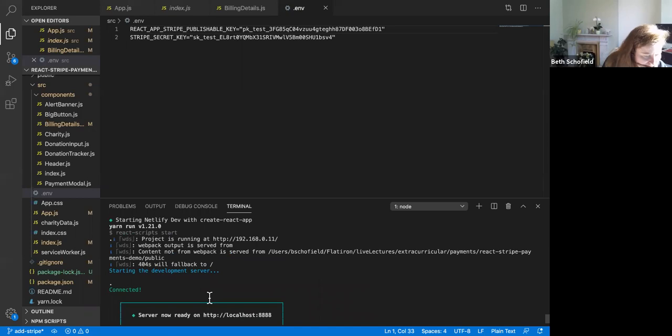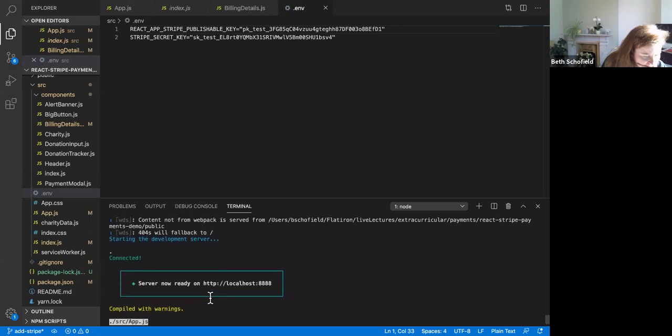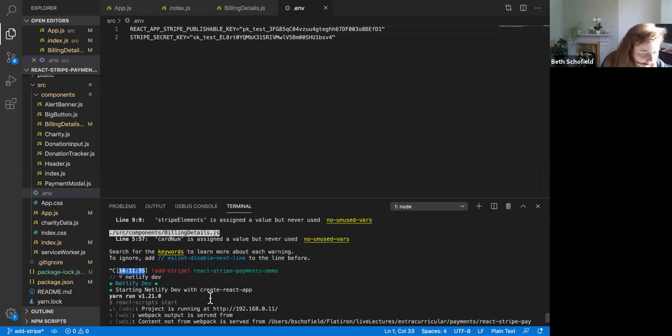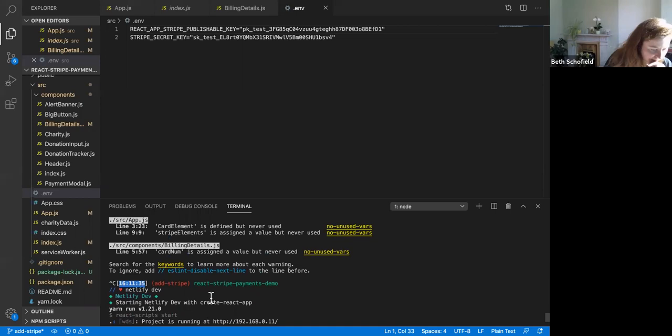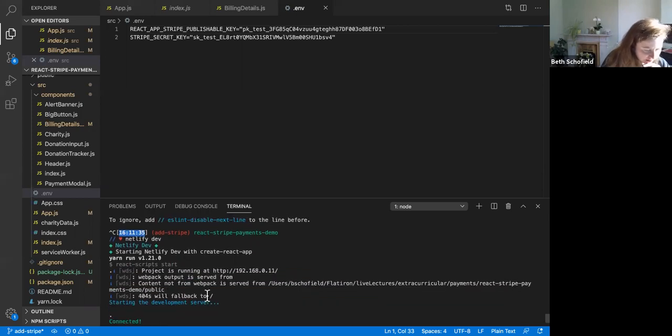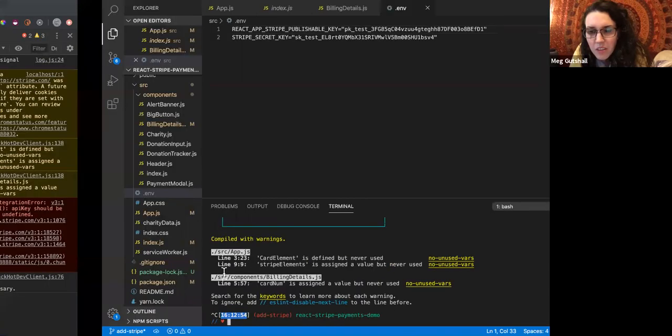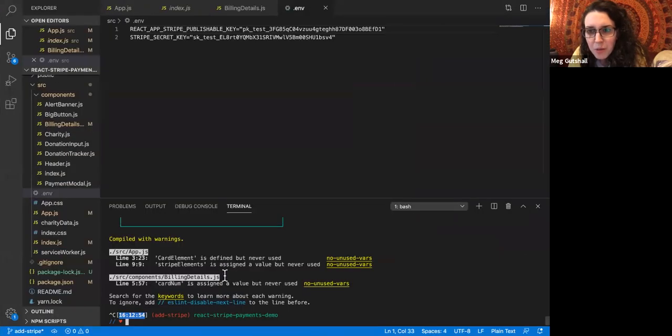I just noticed that when you run Netlify, it normally tells you that it's overwriting those variables. I just noticed that it's not telling me that. It does say, though, card elements is defined but never used.